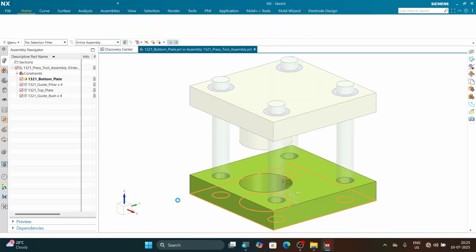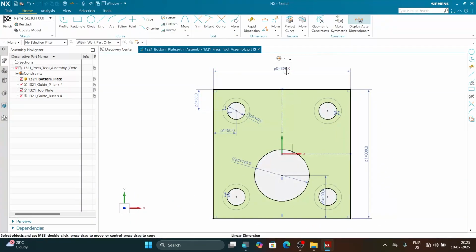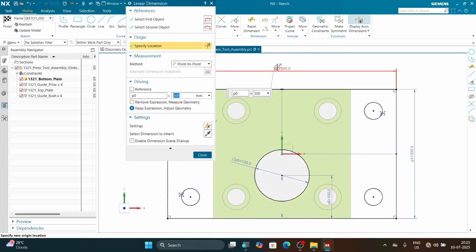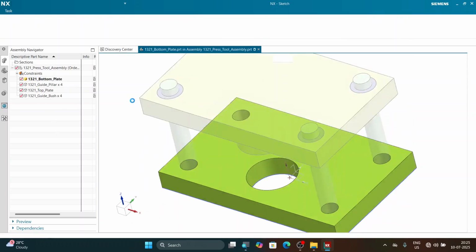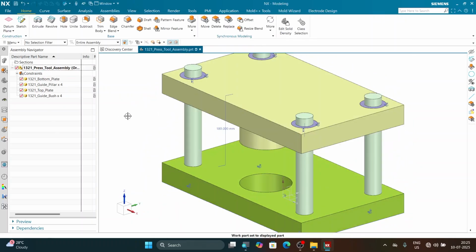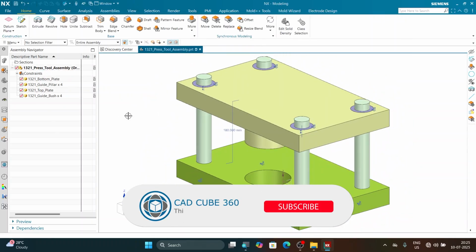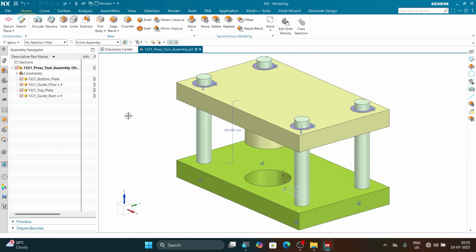If I modify the bottom plate, let's say I want to make it again 500 mm, and I click on finish, you can see the entire assembly is getting updated along with the bottom plate. So this is the benefit you get when you use the option called product interface. I hope you understood product interface and assembly cloning properly. This will give you a huge boost in creating parts, referring to other parts, and also creating a proper assembly with the least human error possible.